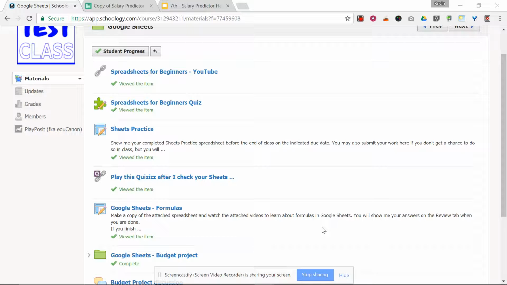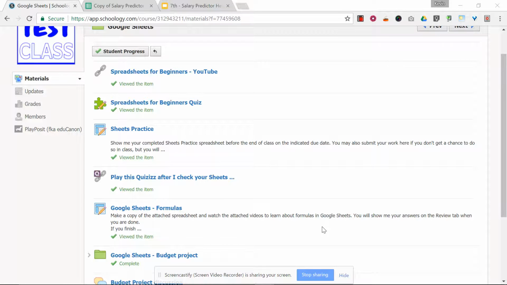For our next project in Google Sheets, we're going to be creating a budget for you, imagining that you're roughly 10 years in the future when you might not be living with mom and dad anymore. You're done with high school, of course, done with college if you're going to college or trade school. Maybe you're living alone and supporting yourself. Maybe you're living with roommates. Maybe you're living with a boyfriend or girlfriend or fiance or husband or wife.